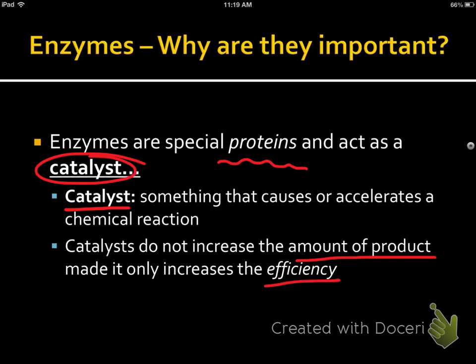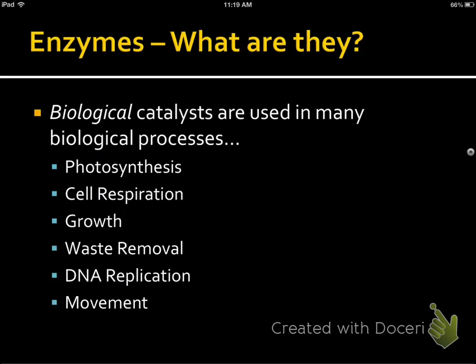It's helping the efficiency. So think about it. A highly efficient car is going to go further on a tank of gas than an old car or truck that isn't efficient. So what are they? I'm sure you see enzymes all the time, or you even eat them, but you don't realize what they are. They're biological catalysts. And we just said catalysts speed things up.